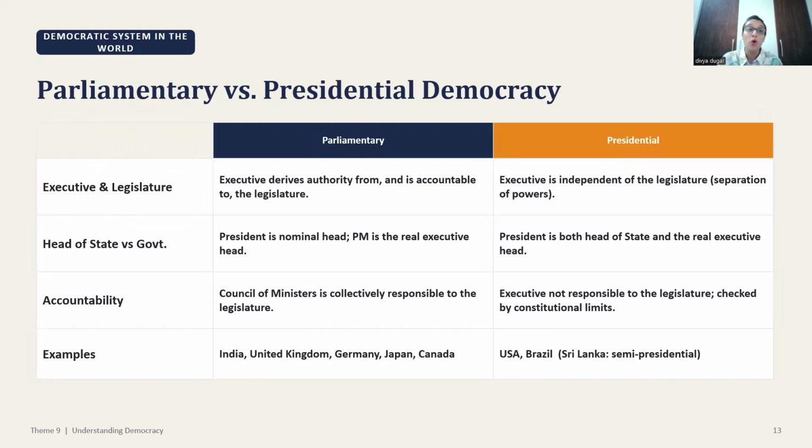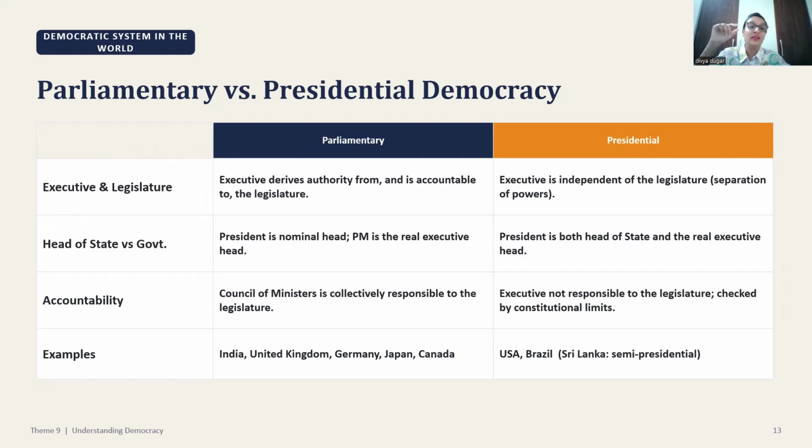Now, students, there was one more difference where we differentiate between parliamentary democracy and presidential democracy. You should remember three basics about separation of powers. In India, there are three organs where the powers are separated: legislature, executive, and judiciary. Before coming to this concept, you should know the basics. What does the legislature do? Legislature makes laws. What does the executive do? Executive executes the laws. What does the judiciary do? Judiciary safeguards the laws. I hope it's clear.